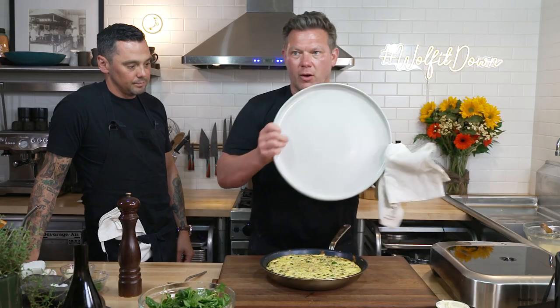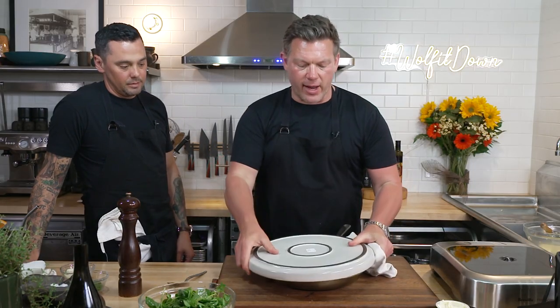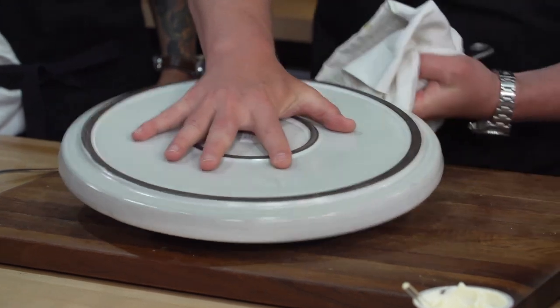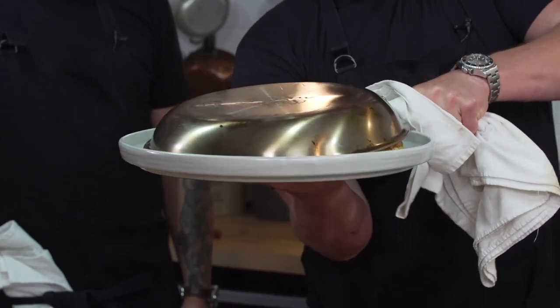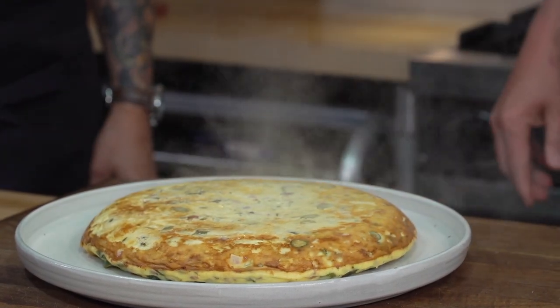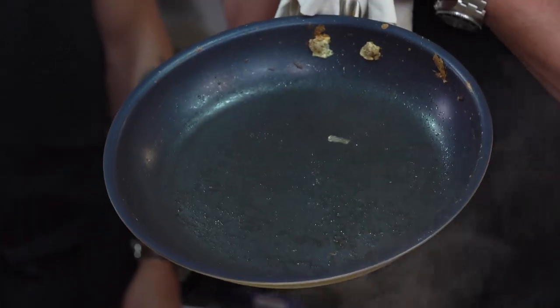So pan, right? This is a nice big platter. Whatever is flat, because sometimes we do this on a board. Whatever works, okay? You want to put nice even pressure on top of this. Pick up your pan, okay? Give it a nice flip. Oh, this is fire. Are you ready? Ta-da. Yes, there it is. And look how clean the pan is, right? None of this sticks.